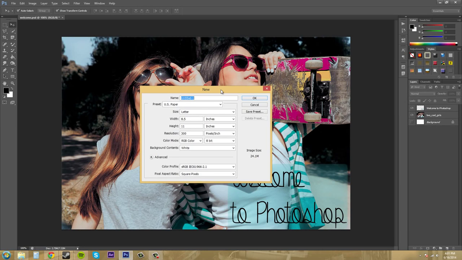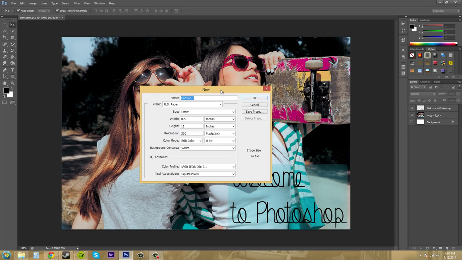Now, before you even start working in Photoshop, you need to figure out and pre-plan what you're actually going to make. So there's a couple of things that you need to think of during the planning process. You need to think of, what is my image or my design going to be used on?